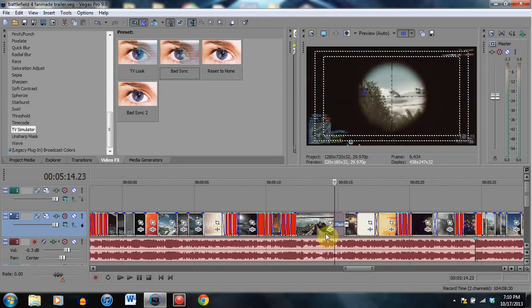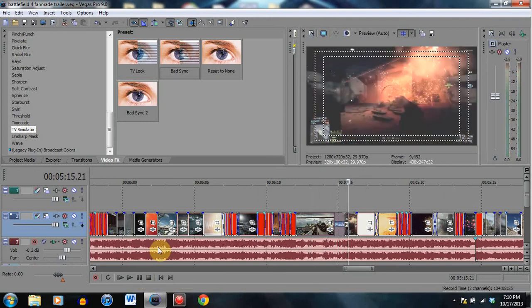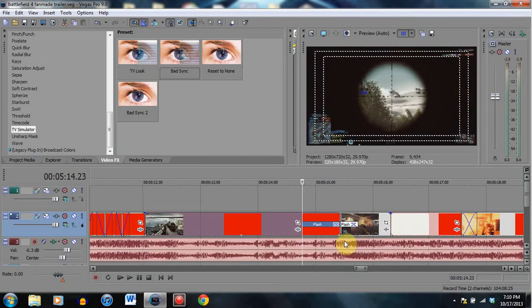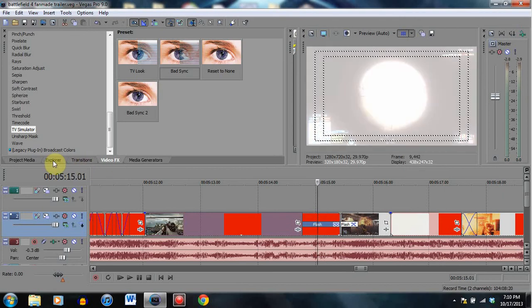Like you'll notice this flash here. This is an interesting one right here. Let's try it right here. It did a whoosh kind of sound. So what I did with this flash is I did something a little interesting with this flash here. I didn't just make it a flash. I added something else. I went up here, go to video effects. I'm already in there. All right. We're already in video effects.